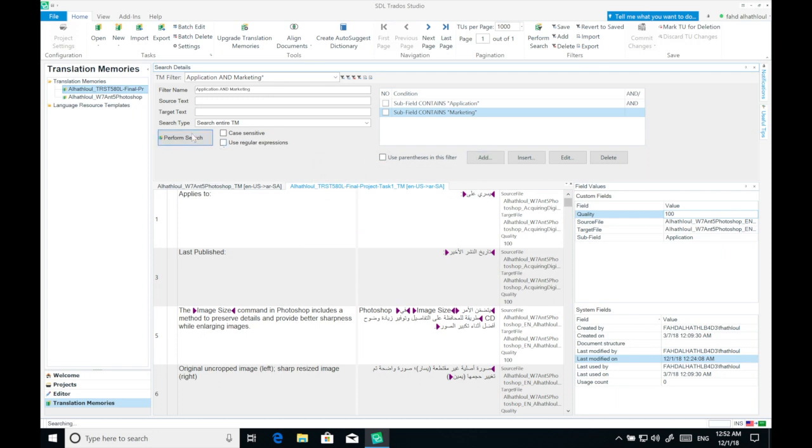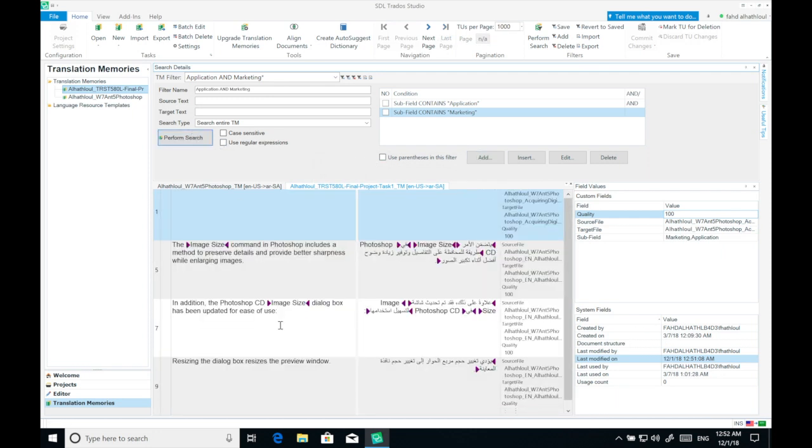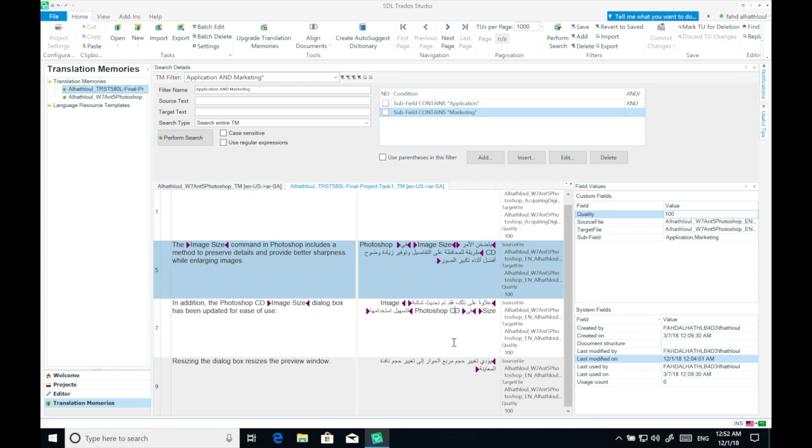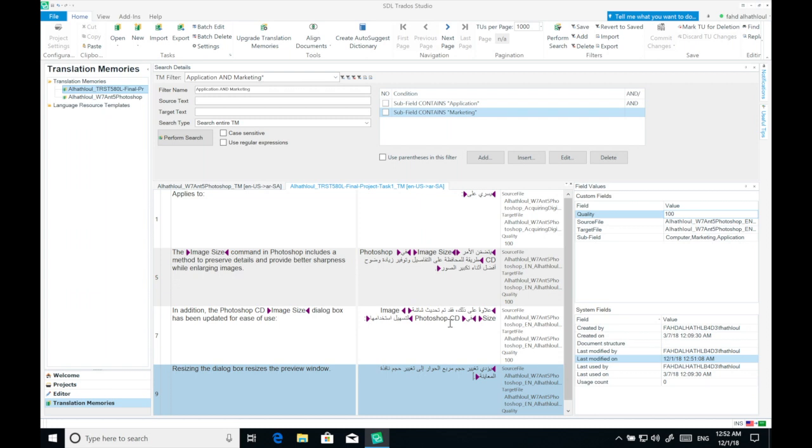Okay, let's perform search now, see if we have anything. Well, yeah, we have 4 of them. So this one has application, this one application and marketing, and this one application, marketing and computer, so that has them all. And this one also has them all. So this is the filtering.